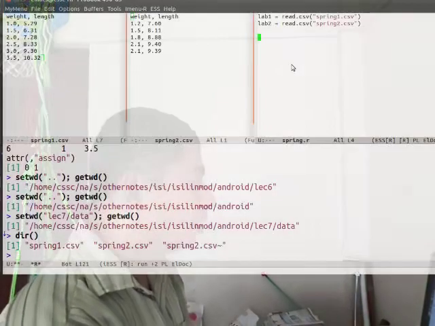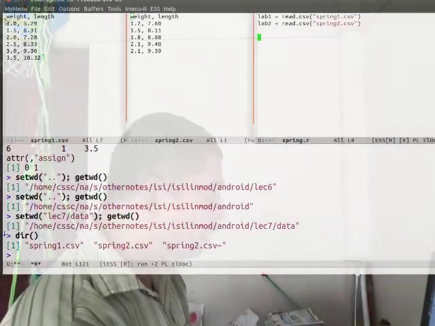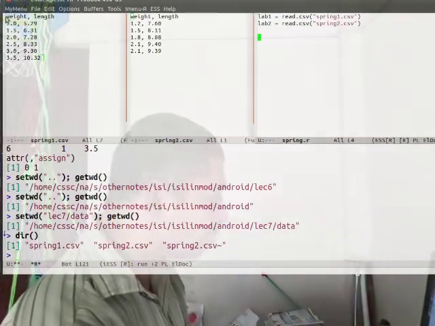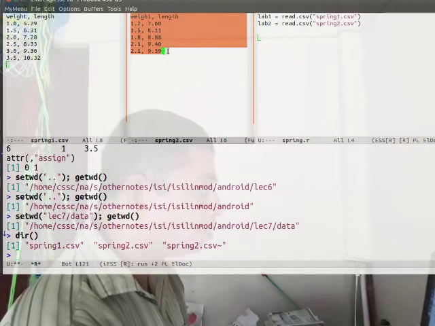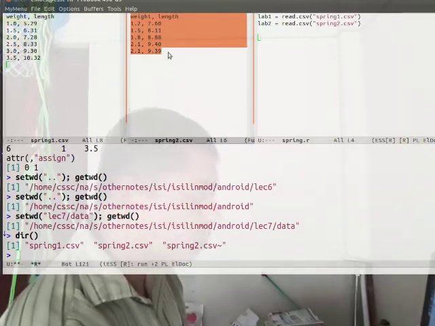Okay, so in this case we first have to understand how the two data sets from the two labs are to be merged. Here I have got two files from the two labs. From lab 1 I have got this data set. From lab 2 I have got this data set, and I need to merge them.